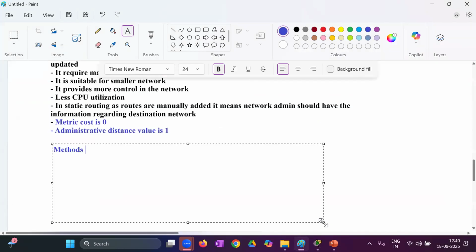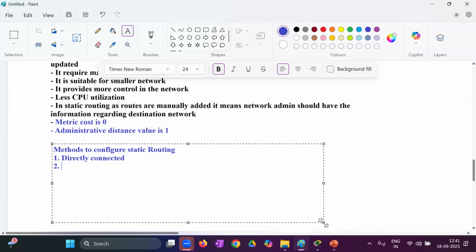What are the methods to configure static routing? One is directly connected.